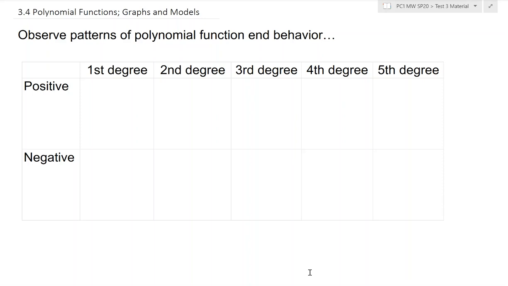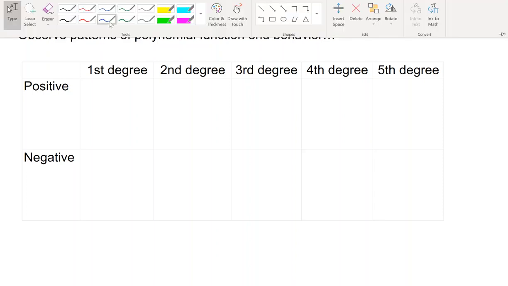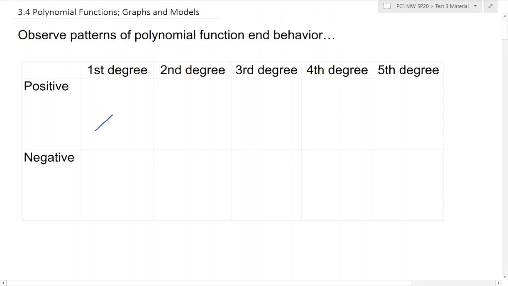I want to start by connecting this information to something that you already know. Let's see if we can think of an example of a positive first degree function. Looking at something that's positive in first degree looks something like this, okay? And a positive second degree, maybe something like y equals x squared, that's going to look like this. Now I'm only looking at the ends, so I'm going to put this little censor box right here, censoring our math. Don't really care about what's going on there, but we are wanting to focus on what's going on at the ends.